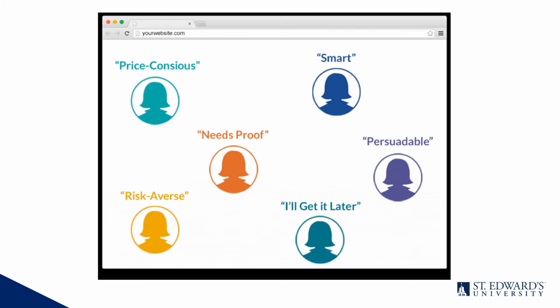Your smart is going to be the ones that are a little more savvy, a little bit more understanding of what you're all about. So you don't have to spend as much time providing additional value or promotions to convert them. But what you need to do is ensure you have really good content so they can believe in what they're reading or seeing. Persuadable is more about those who are on the fence, again, that more encouraged audience we talked about earlier. And then the I'll get it later, the more passive buyer, the one that needs to be reminded with an abandoned cart email, the one that needs to be reminded about the value at the checkout, or some kind of pop-up from a web experience perspective to keep them going through that checkout process.